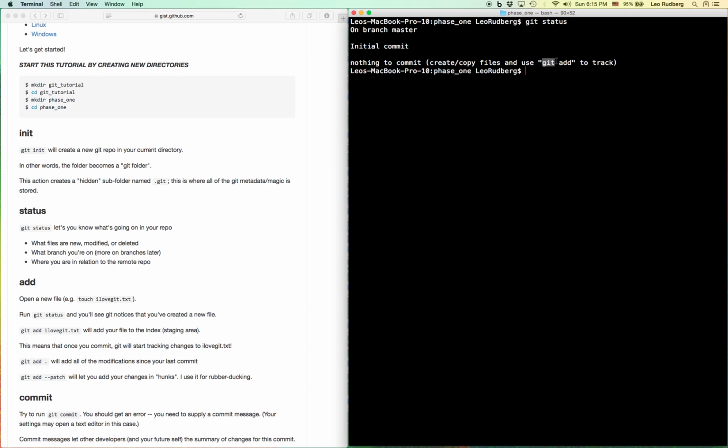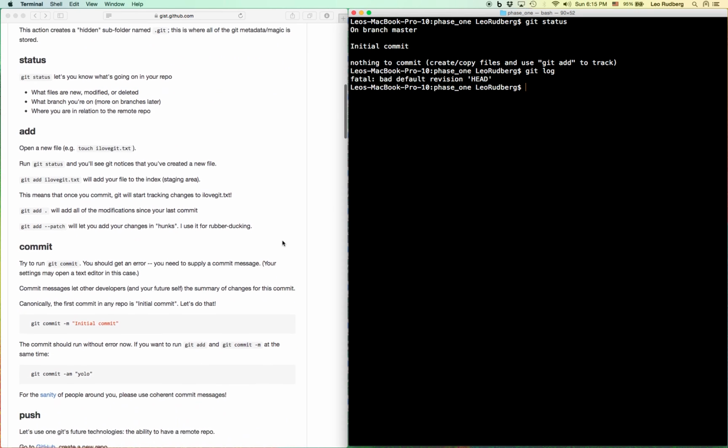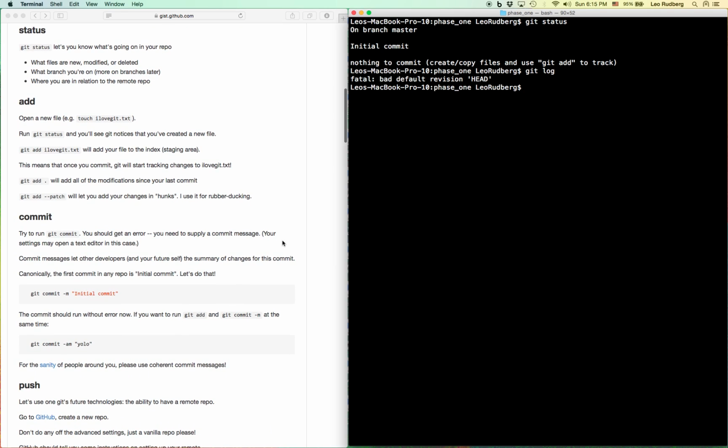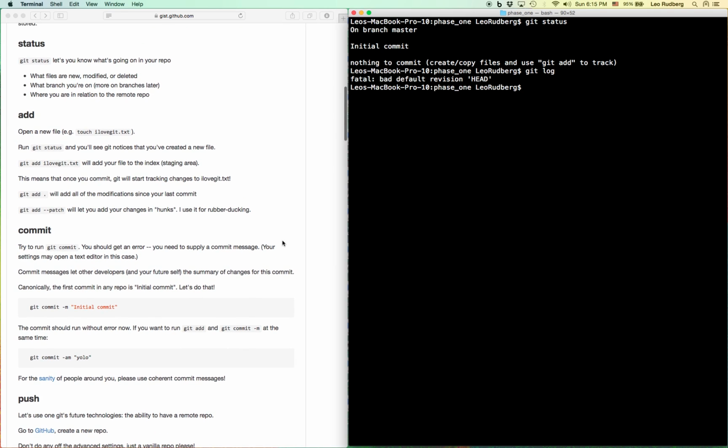It's just saying use git add to track changes. I'll talk about git log later. Status just tells you what changes are happening in your Git folder.